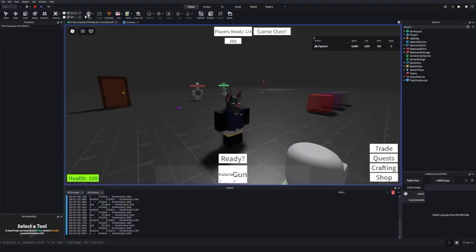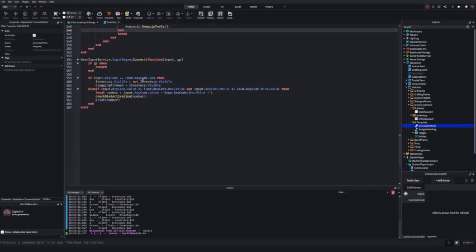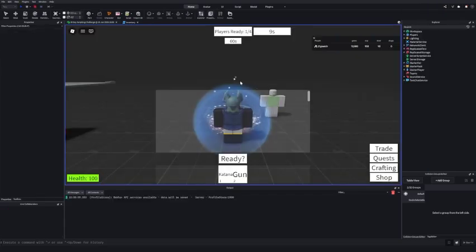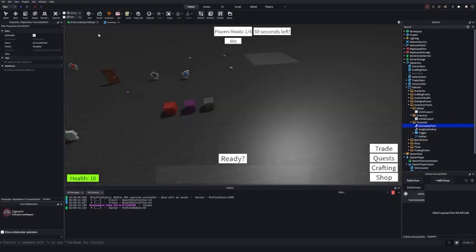Oh, that's right. Tab is assigned, it's a core game process key. Sorry. Let's just do E, I guess, because I don't have E bound to anything, and that'll open up our UI here. Okay, let's now handle the dragging portion and we'll be good to go with the inventory.